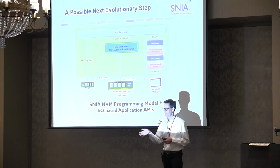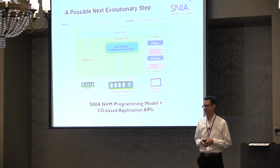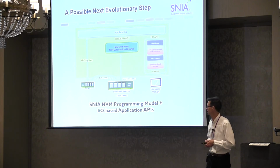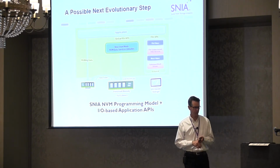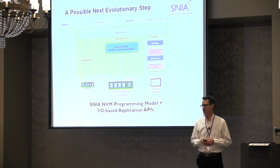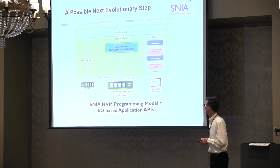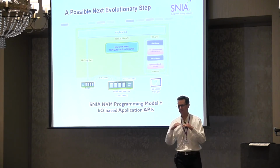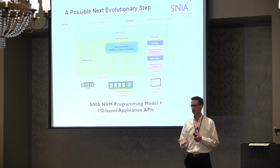That key operation that for decades has been used by suppliers of these data services to insert their functionality into the data path, between working memory and persistent storage. So this is one general path forward towards that end state of in-place working storage: functionality that can be hooked in underneath the existing programming model, the existing file I/O-based programming model from the application level, but then using this direct mapping ability of the NVM programming model and persistent memory DIMMs underneath.